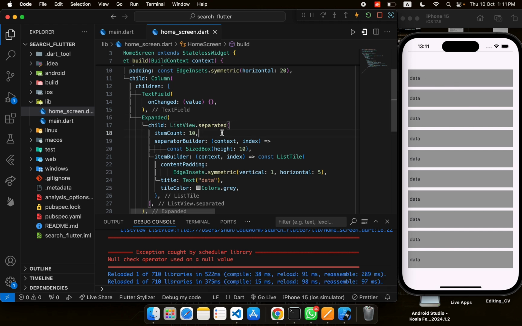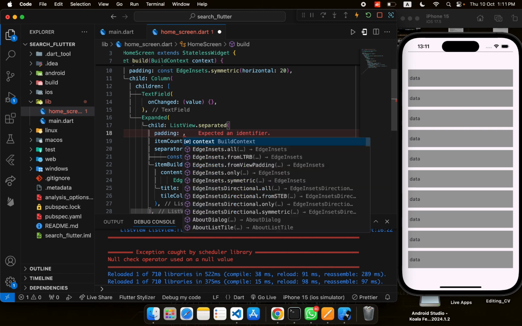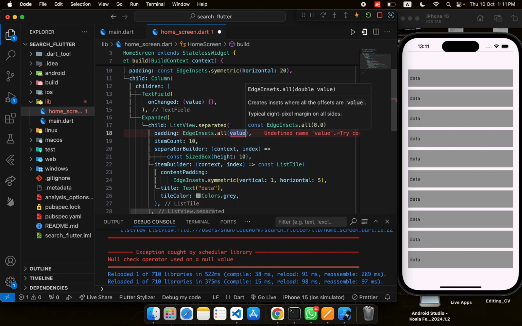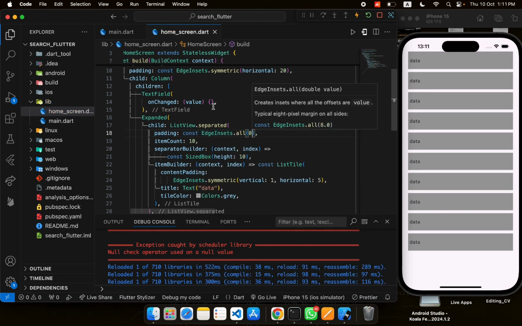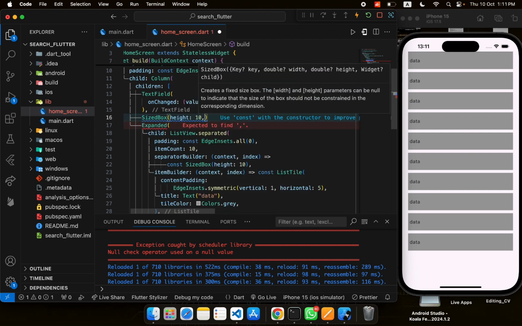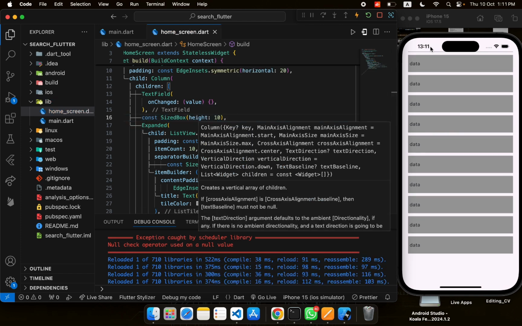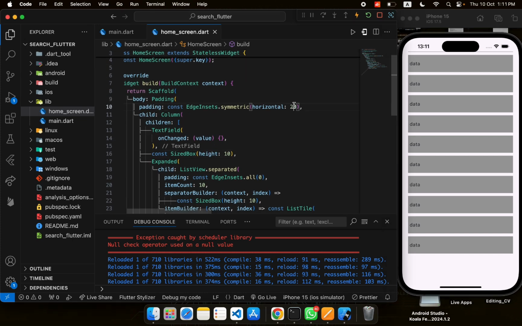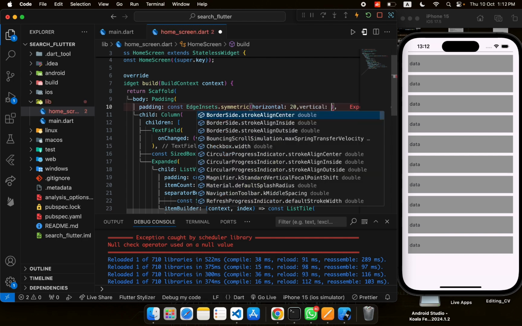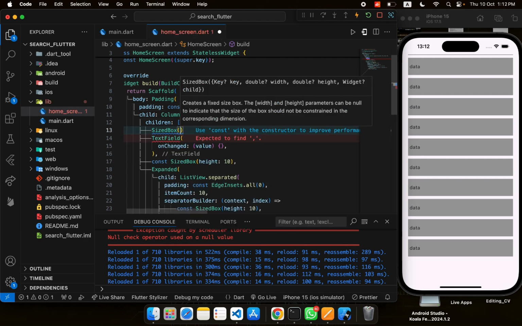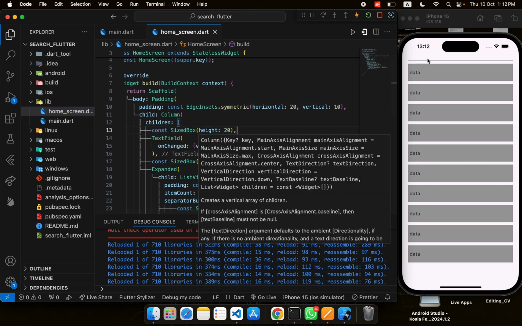We have it handled here. Also we need to add some padding to the list view as well, so that this extra space is removed. So we will add EdgeInsets.all, and make it 0. Here we can provide some spacing, that will be a SizedBox. Let's give it a height of 10, and we have the spacing here. We have the text field at the top here, so we need to bring it down as well. So we will provide a bit of vertical padding, that will be 10. Also we need to provide a SizedBox here, and the height should be 20. And now we have this text field down here.